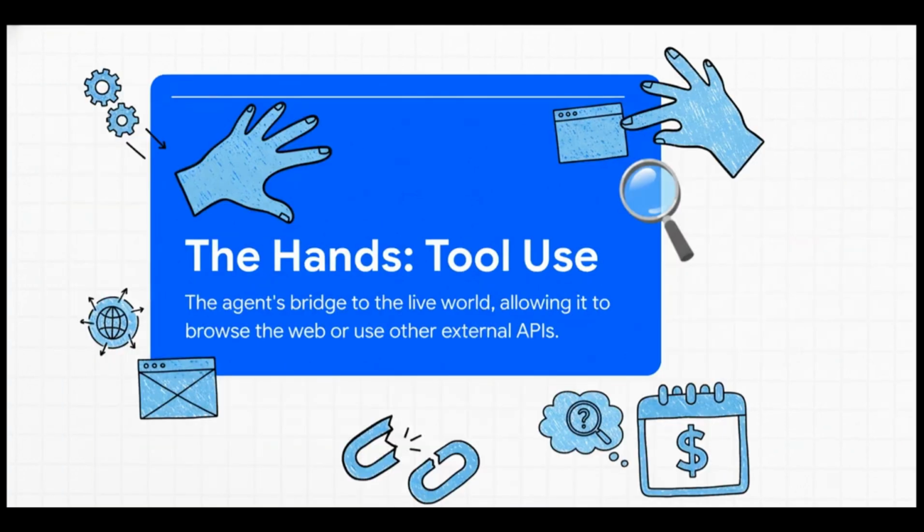And finally, every agent needs hands. These are the tools that connect the brain to the real live world. Through a process called function calling, the agent's brain can literally decide, all by itself, to pause what it's doing, go use a tool like a web search, get the info it needs, and then come back to its task. This is how it breaks free from its static knowledge and finds things like today's job listings.